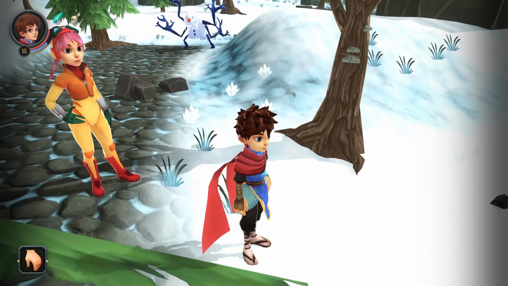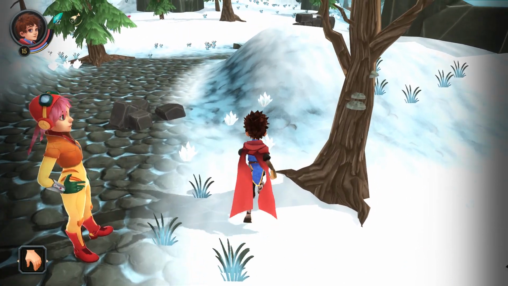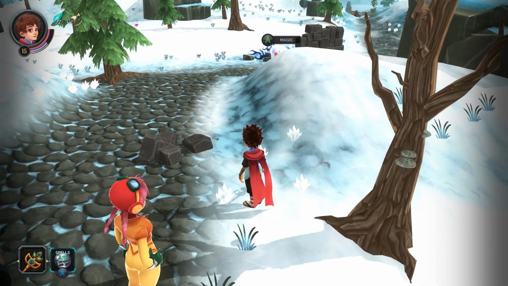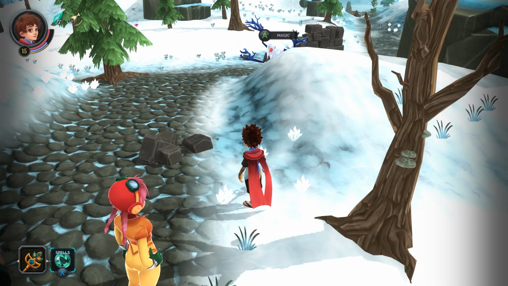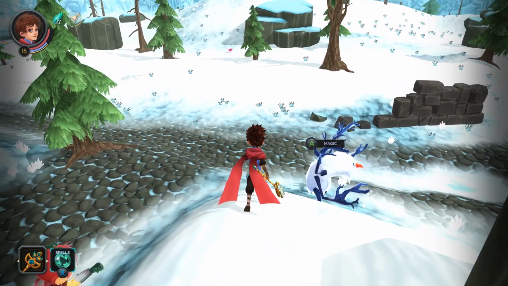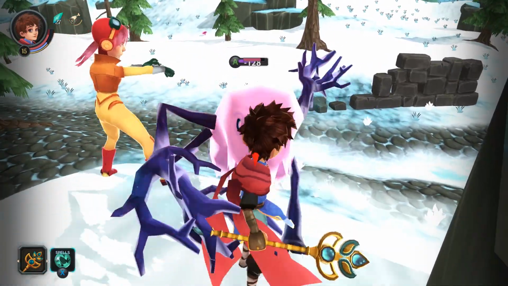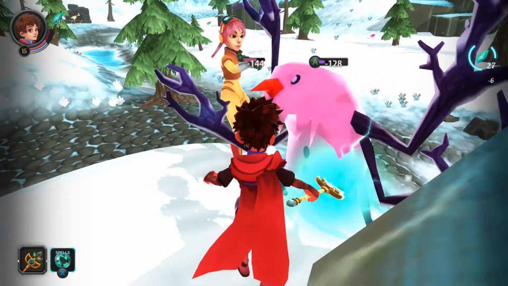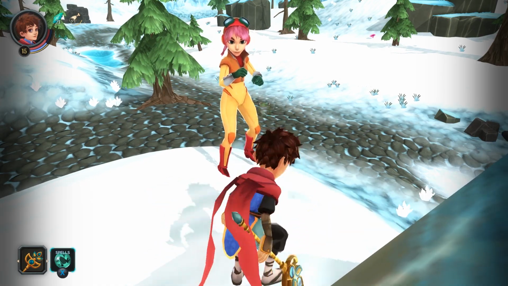So, we need to weaken them, so I need to get Moon to weaken them before I whack them with the frog spell. Apparently it doesn't always work. So, first things first, let's change to frog spell. And then we'll try and aggro him. Ow. Yes! Yes, we have a frog!